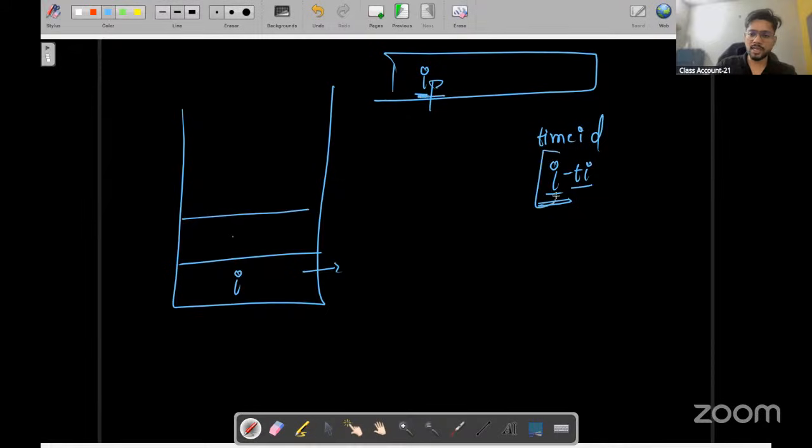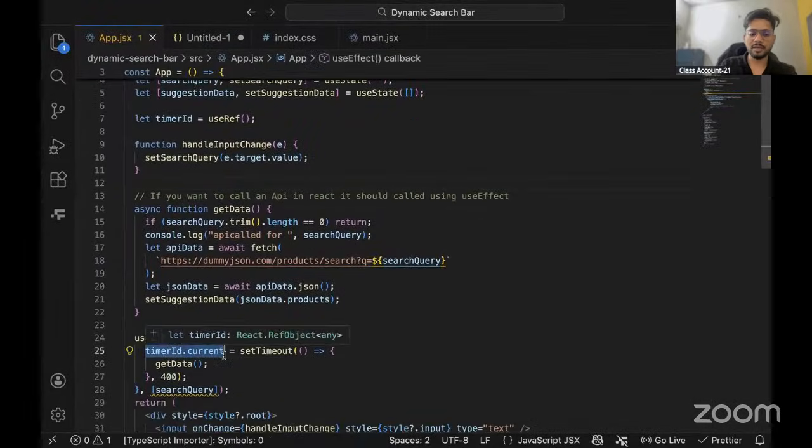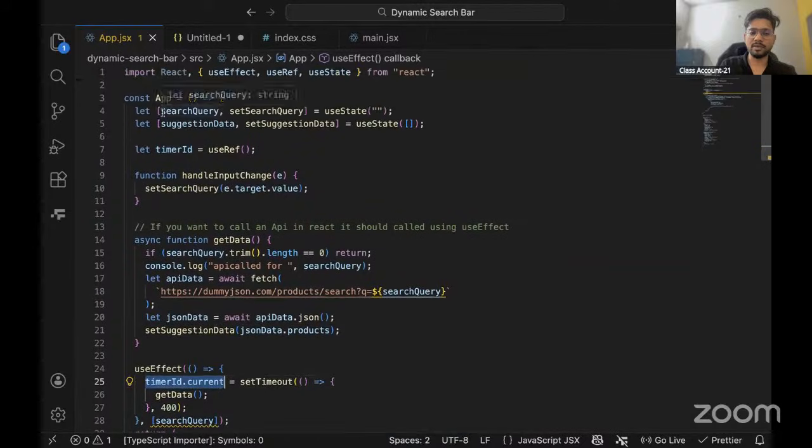Now, if the timer ID is still there, I will cancel this call and put IP as the new API call with the search query IP. And the timer ID dot current will always be reset when the search query is changed.